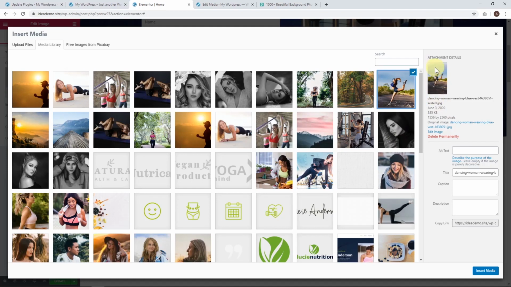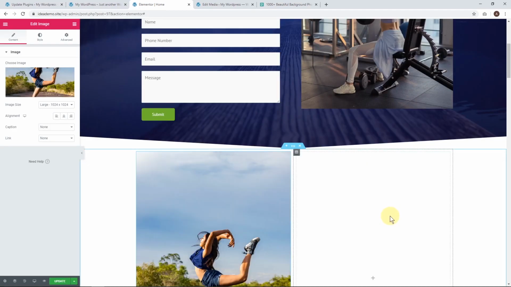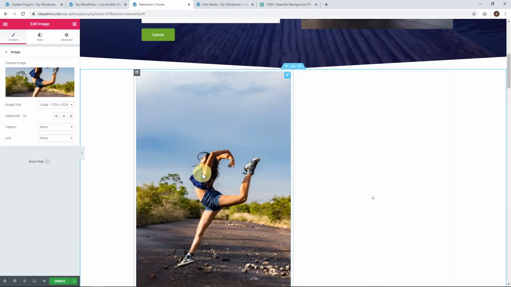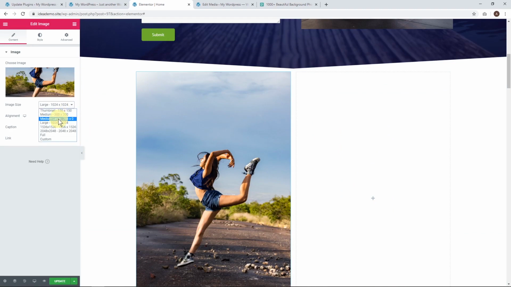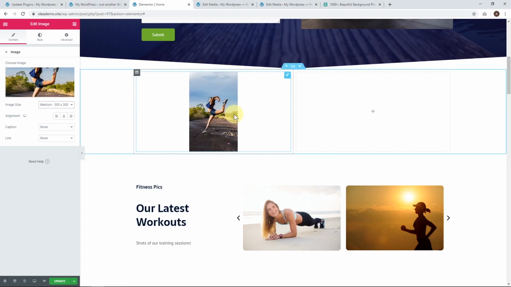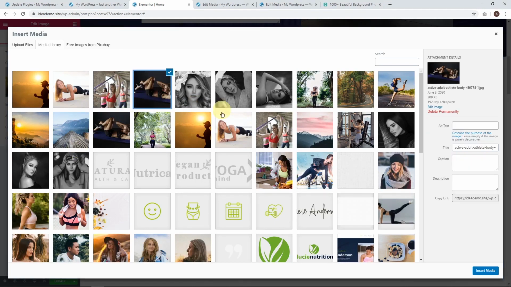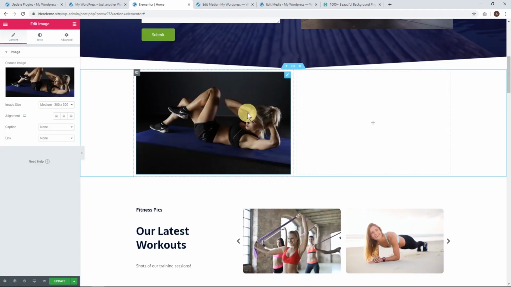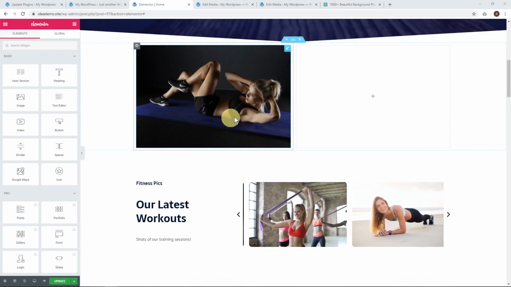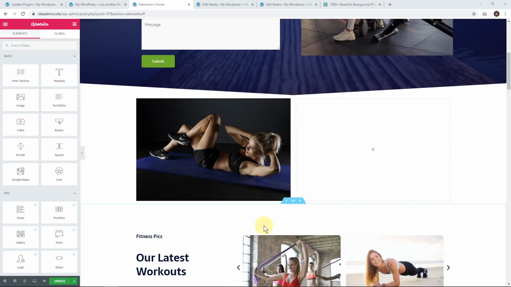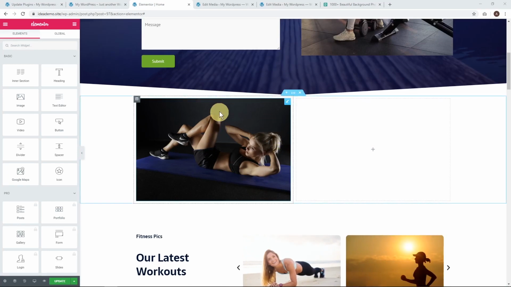I thought that was quite a long image. Let's see what that actually looks like when we do that. So it's pretty big. We could drop the size down to medium maybe. Medium is there. Now that's a little bit too small. Let's just choose a different image. I think it might be a little bit easier. So let's go with that girl doing some exercise there. That looks pretty decent. Now, I think what I'd want to put on this is a bit of white space because it's a bit too close to the section above it.